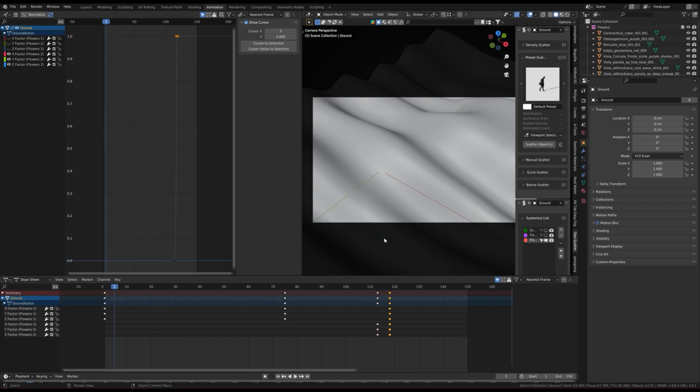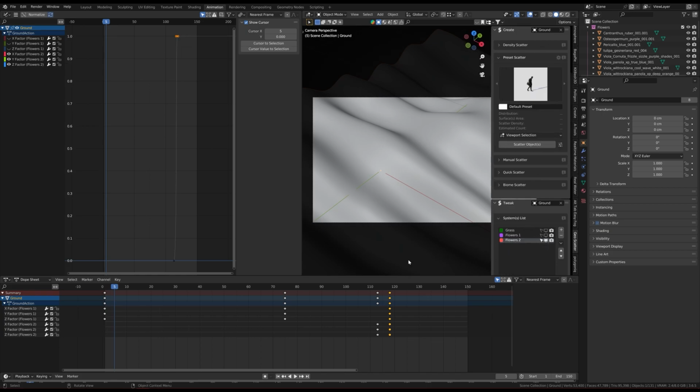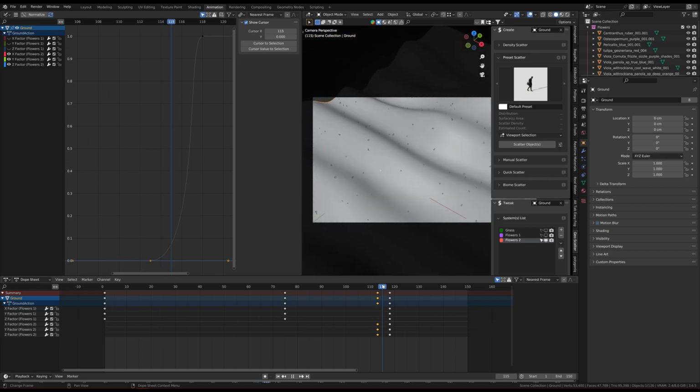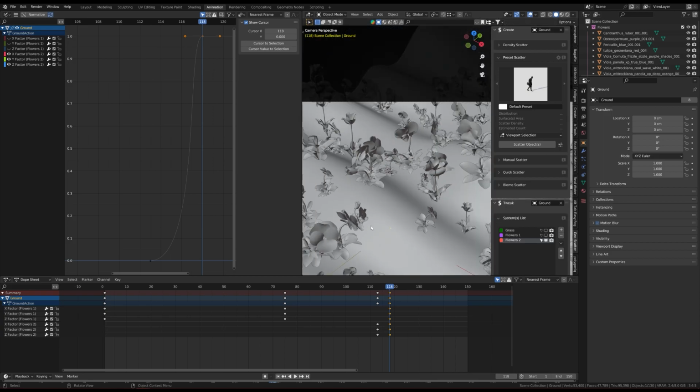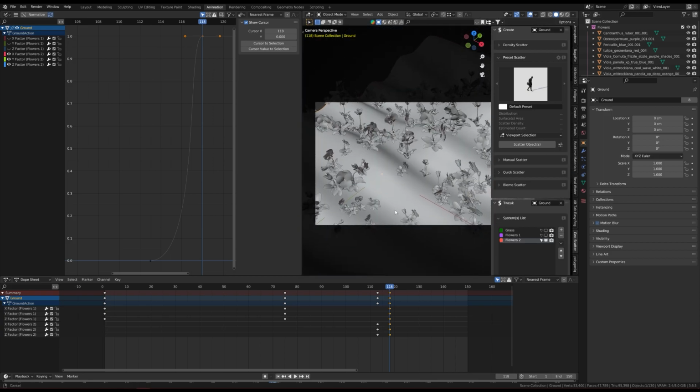So yeah, what we have is the second group of the flowers turned on, and this is the graph for it. Let's press home, and you can see that this keyframe here is when the flowers are starting to grow, and that keyframe right here is when they are fully grown, they're finished growing.